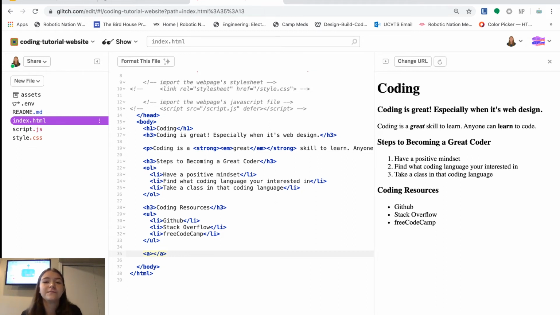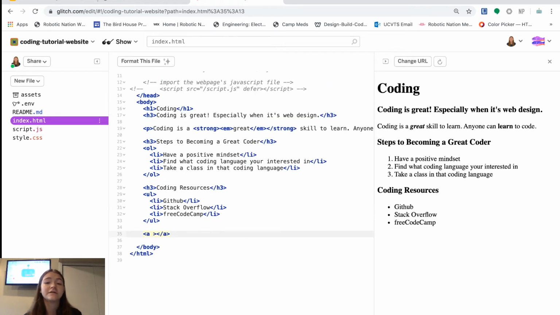Now, attributes are basically more information that a tag takes in. Some tags don't need attributes, like the heading tags don't need attributes, the paragraphs don't, all of the ones we've just done don't need attributes, but the link tag actually requires an attribute, and the attribute name is href. So again, this might look a little foreign to you, but we put attributes in our opening tag.